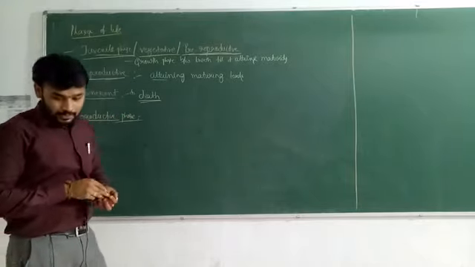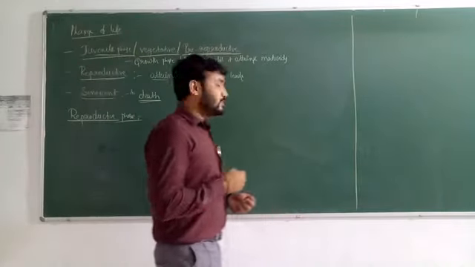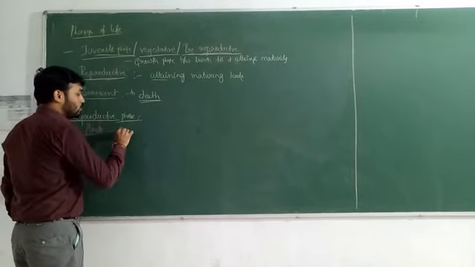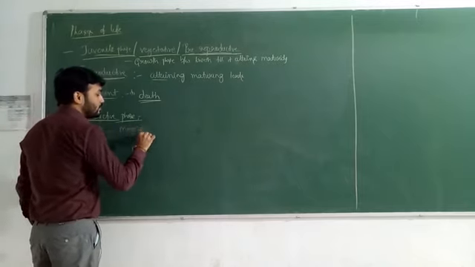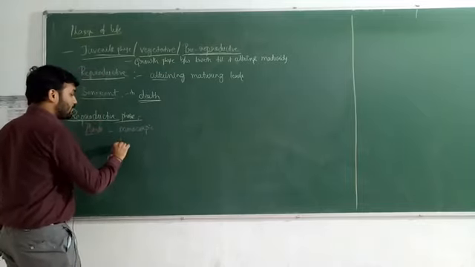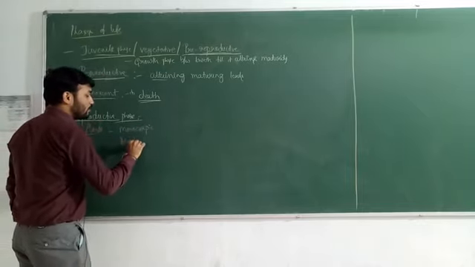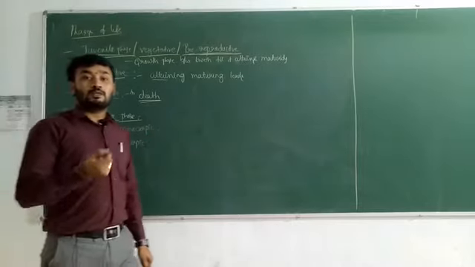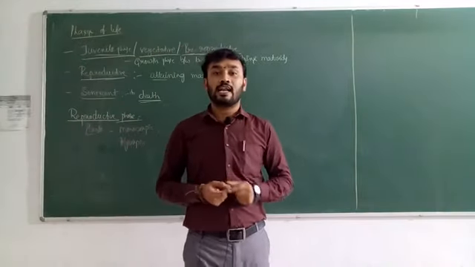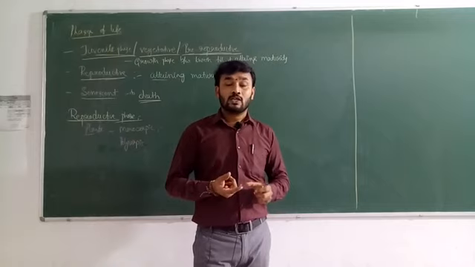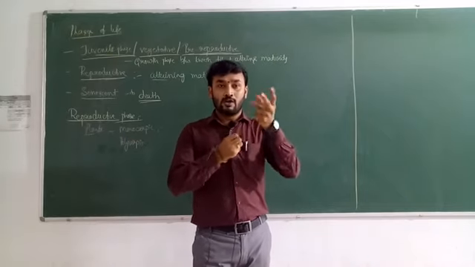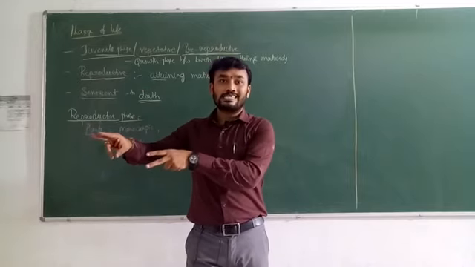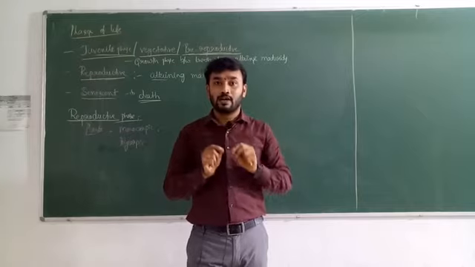So in the reproductive phase, first thing we can see in a plant, there are two types. One is monocarpic, another one is polycarpic. What is this monocarpic and polycarpic? Here is the difference. A flowering plant that flowers only once in its lifetime is monocarpic. Once the flowering plant has flowered and sets fruits and seeds, it dies, and this ends its life. That is what we see in the monocarpic condition.